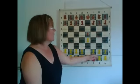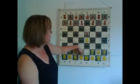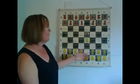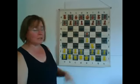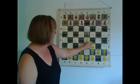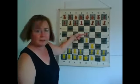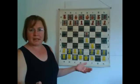Now, the next best thing for white to do is to start bringing out a piece. He's already let some pieces out, so now he wants to start bringing out pieces. In general, we like to attack and develop. So here I am attacking this pawn with my knight, and I'm also developing, I'm bringing something out.